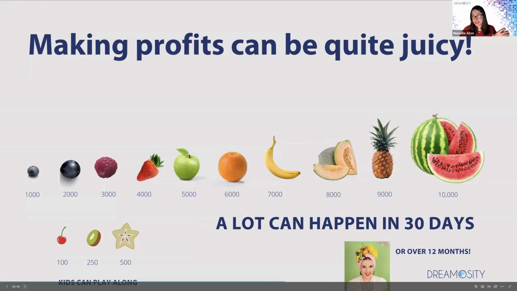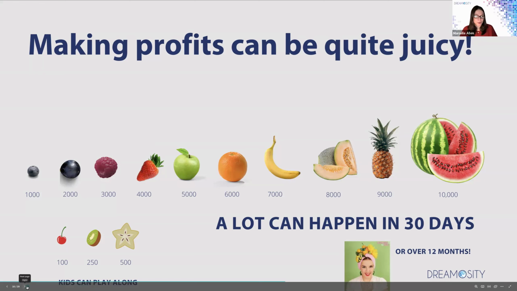So if you were to think about your December month, did you get a banana? Was it a strawberry? Do you know? Right? I'm not looking at the annual net profit. I'm looking at what was your monthly net profit. Sometimes I help people go from grape and raspberry up to apple. Sometimes we're going from apples to bananas. Sometimes we're trying to get to those watermelon months, because a lot of effort is required to get to a watermelon month.